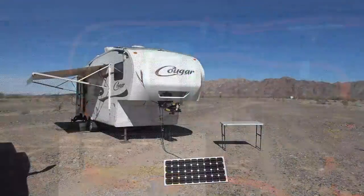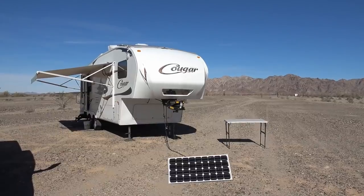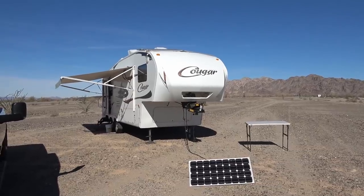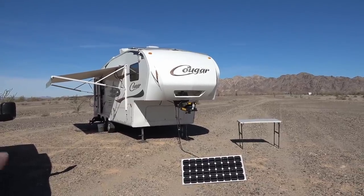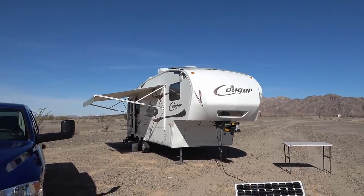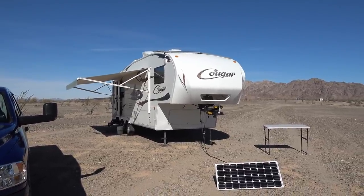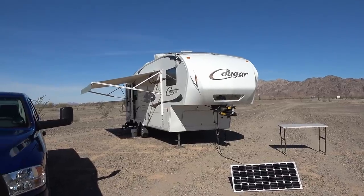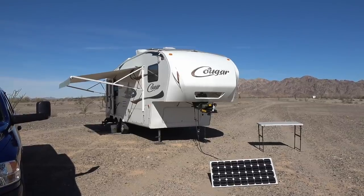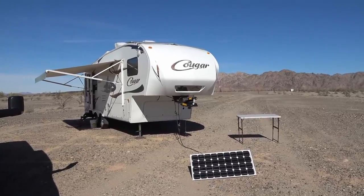Well, there you go — look at what I've been up to, one of the mods I've been doing out here in the desert now that the sun's shining and temperatures have risen. That system is going to work really well. I've got my ground panel and panels on the front, but the ones on the back are going to come in handy — say I get twisted around in a state park and can't get a good angle on the front panels, at least I'll have two at the back. Or if something gets shaded by a tree, I'll still have panels elsewhere.